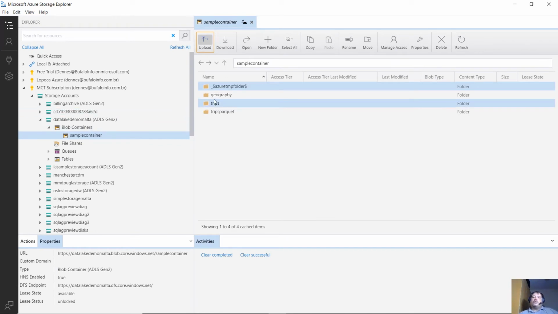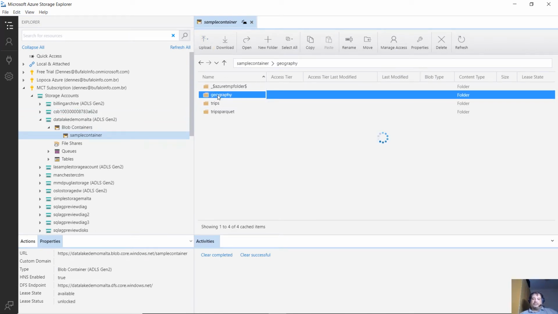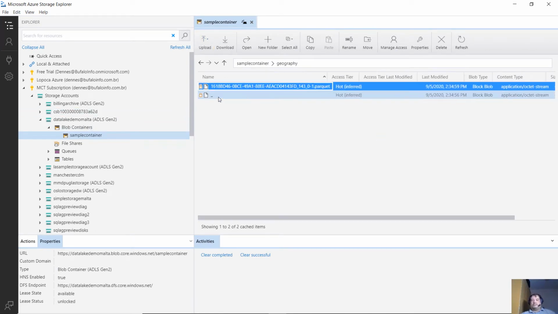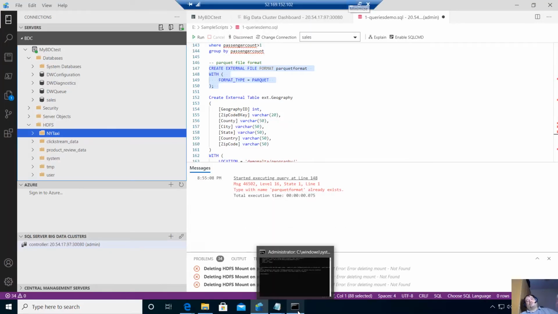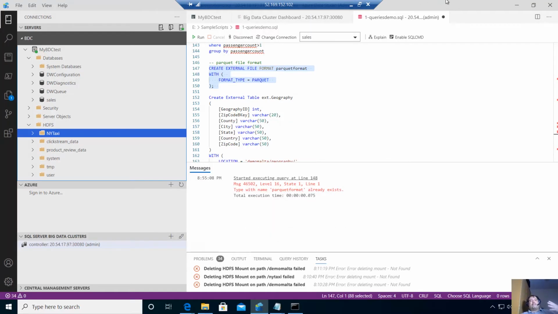Inside this folder called Geography, I have a Parquet file, just that. And I need to map this data source to my environment, and I can mount this data source.